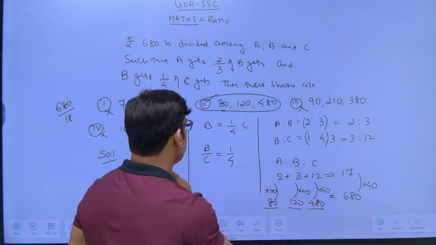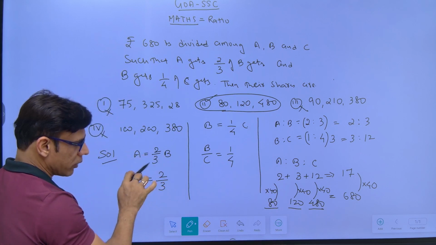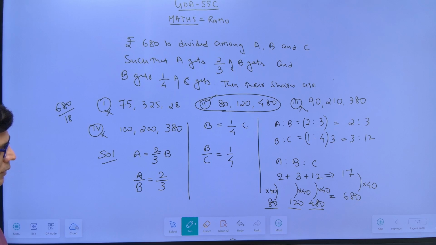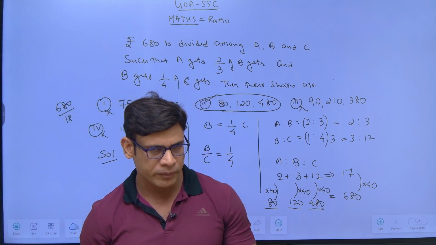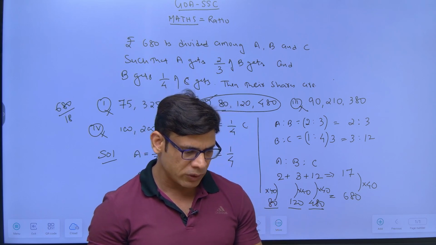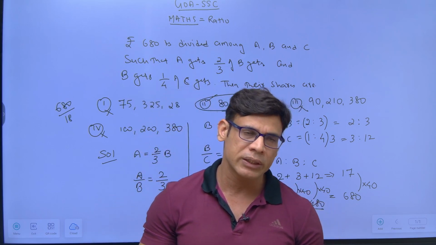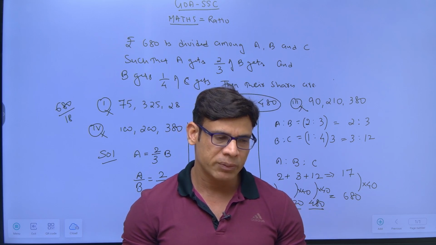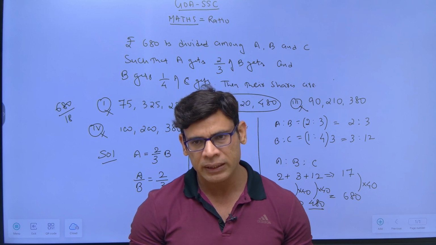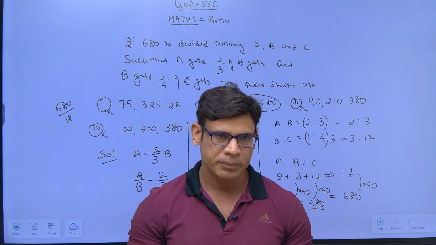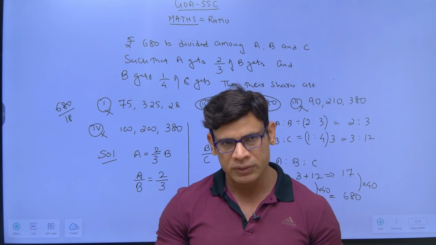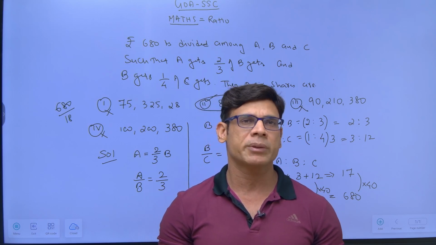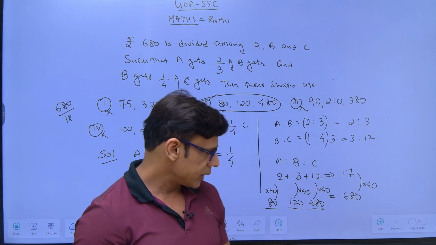I told you initially only what the answer is. So you can make out the answer from here also by using the options. I hope this one part of ratio is clear to all of you. I'll be sharing one worksheet with all the students, and you can go through this worksheet, and then we'll start with proportion and variation and partnership. Proportion is small, variation is also very small. They don't ask questions on variation, but still we'll do it. And then partnership, you can expect one question on partnership, which is a concept of ratio only.